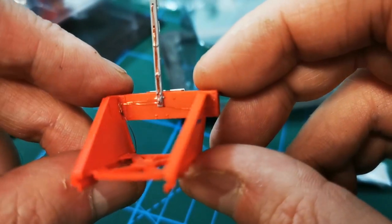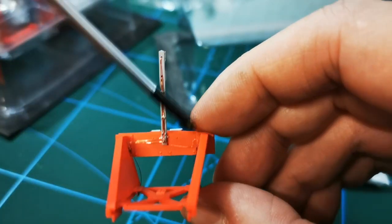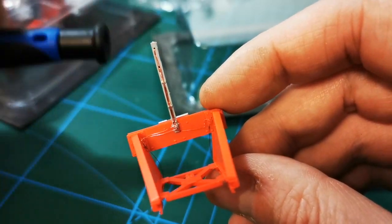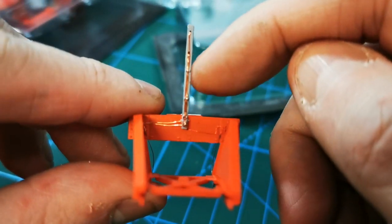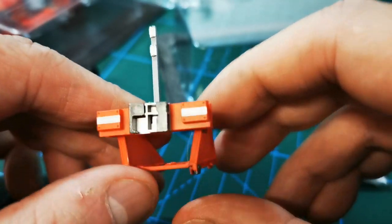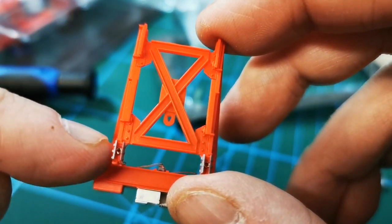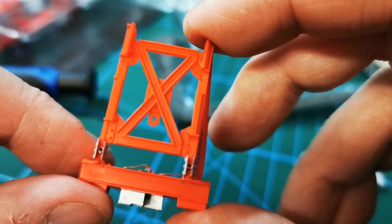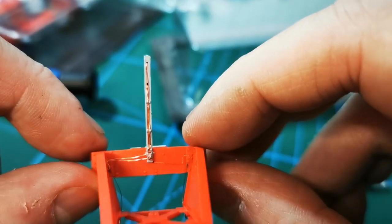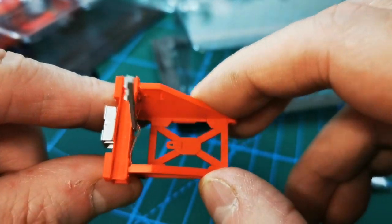Hopefully you can make out on the camera the exact way the buffer stops themselves pick up the track power. You've got two wires coming in on the left hand side and one wire coming on the right — obviously the positive and negative. They then all go up the stanchion which powers the LEDs on either side. They feed to the bottom and between these clamps there are two very small springs. When they make contact with the track itself when you clip it in, that's how the LEDs pick up their power. It seems to be a very strong construction.